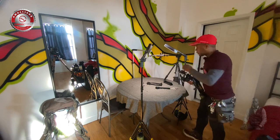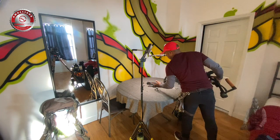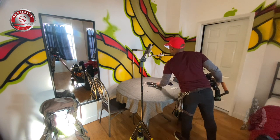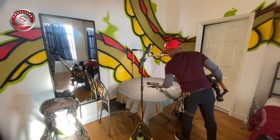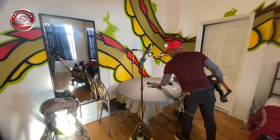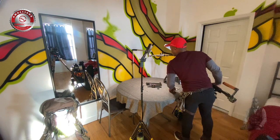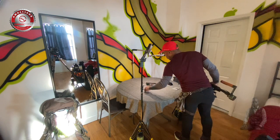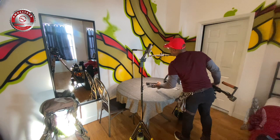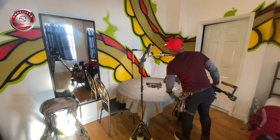But with that said, everyone, I just want to talk about the M3. I think the M3 is a very good, useful micro slider. I will make another update. I just wanted to inform you what I'm using. This is going to be my update using the M3. My final review on it will be later on, I think about another month or so, when I'm using this more often.